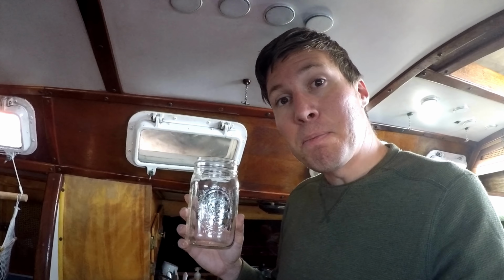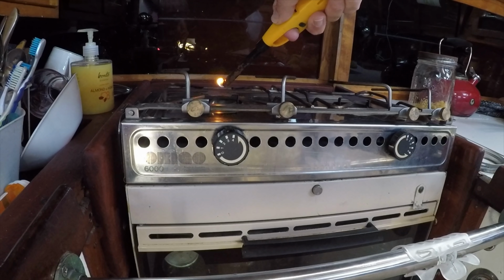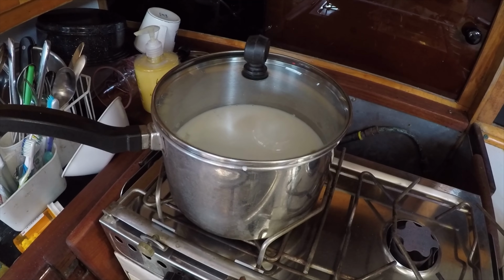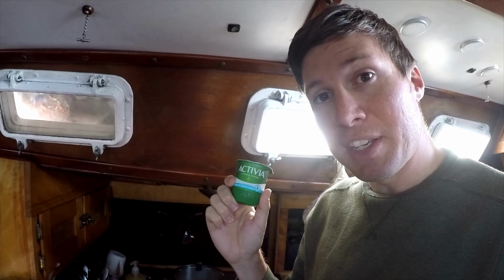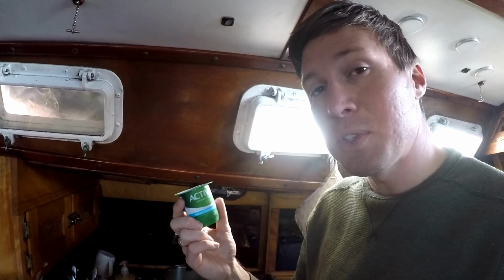We're gonna make yogurt in mason jars. And the best part about making it with mason jars is that it's already in a container, so it's ready to go into your fridge. Now, it doesn't matter what culture you're using is your favorite, because I can tell you, this stuff I think is disgusting. I just ate one and it made my stomach hurt because it was so sweet. It honestly felt like I was eating coconut pudding.